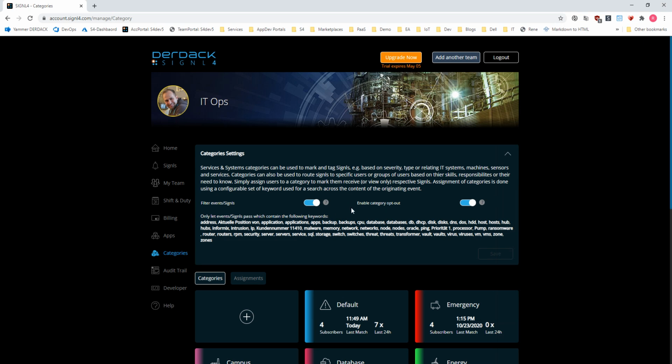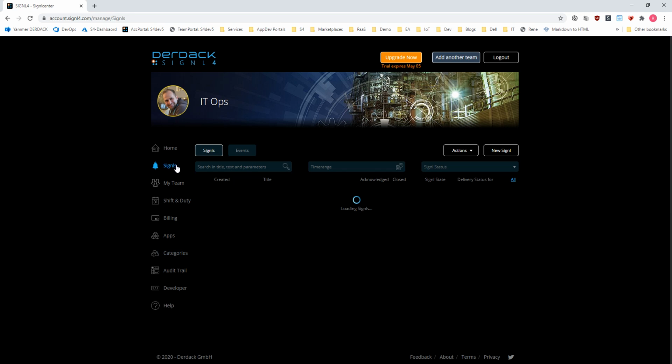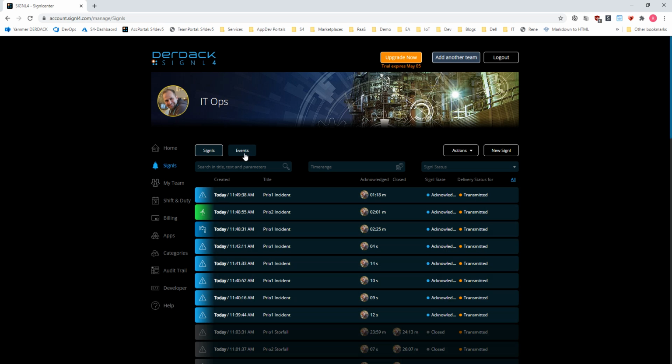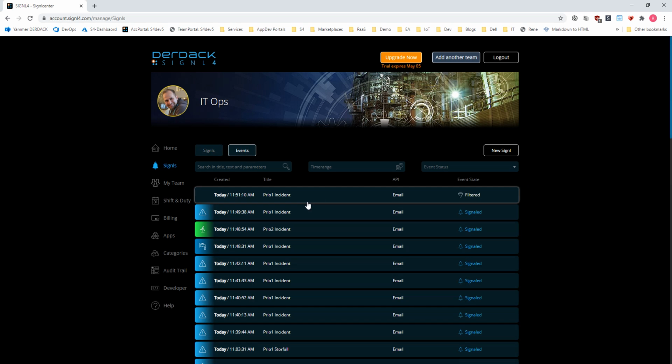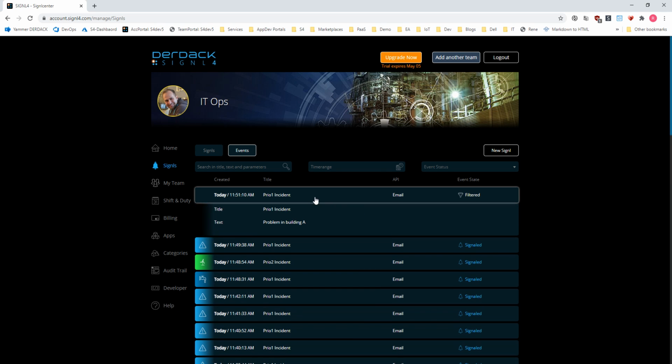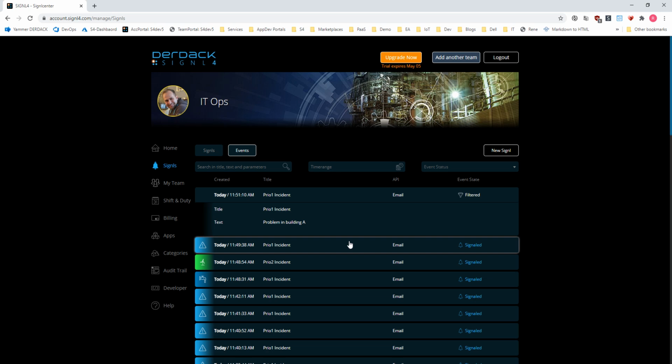You can also keep track of these kinds of activities and service behavior in the portal, for instance, in the signals section. And you click here. You can see the overview of all signals and alarms that have been opened. And there's another tab, the events. Here you can see the recent items that I've triggered and acknowledged recently. When we change to the events, then you can see the topmost item here represents the latest building alarm that I've sent in. And it was filtered, because these words here were not present on any category as a keyword, and that's why they are filtered out if you activate this toggle.